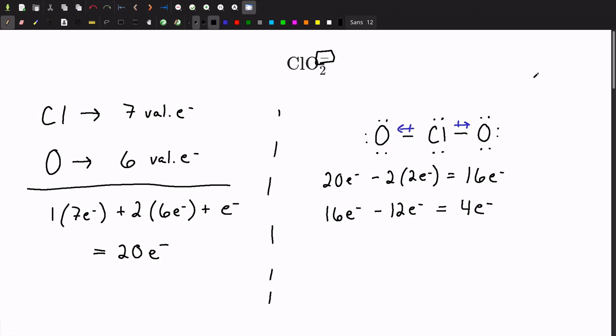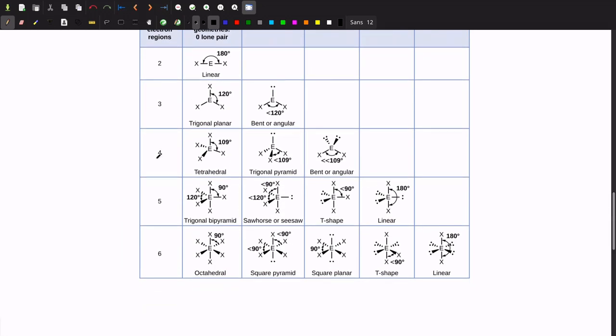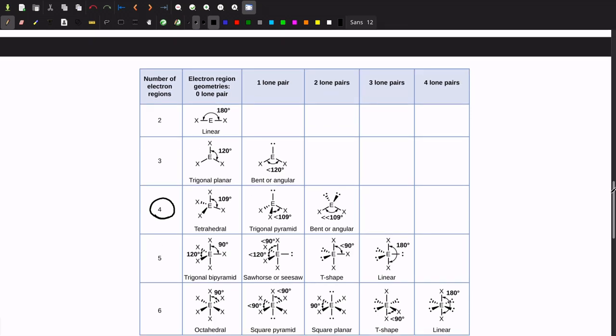We need to calculate our steric number, or it's not really something you calculate as much as just count. That is going to be the number of lone pairs and the number of atoms attached to the central atom. So it's got 1, 2, 3, 4. Steric number of 4, and then the lone pair number. The central atom has 1, 2 lone pairs. Now we come down to our graph here. We are at a steric number of 4. We have 2 lone pairs, so we are in this column right here.